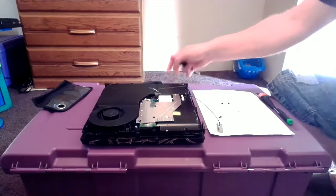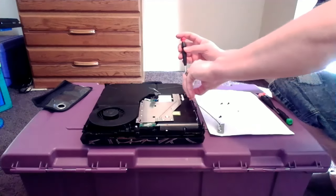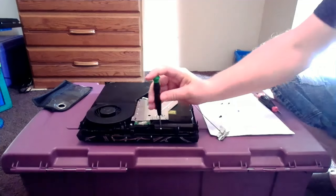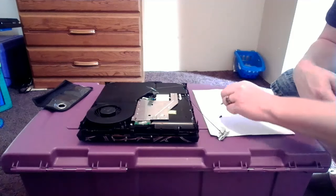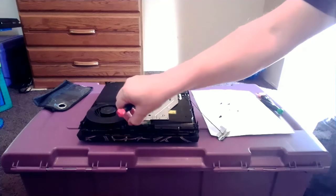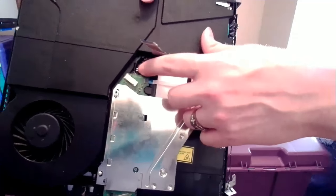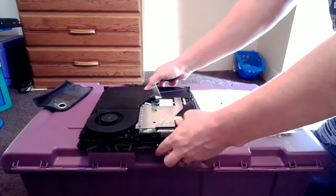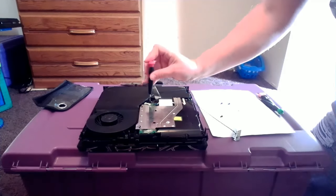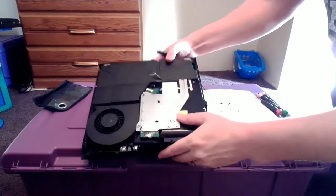We have a screw here — go ahead and take that screw off, nice and easy, and throw that aside on our sheet of paper. You guys can also see a little screw right in front. I tend to always forget this screw, but make sure you get this one — it takes a small Phillips to get that screw out. Back to the Torx, we're going to come over here and pull this screw out right here on the side of the disk drive. You have two screws — one up top and one down at the bottom. You want to take that bottom screw out. It can be a little tricky to get out of the system, but as long as you get it unscrewed, you really don't have to worry about it too much. You don't have to worry about pulling the screw all the way out — you can get it out whenever you flip your disk drive over.